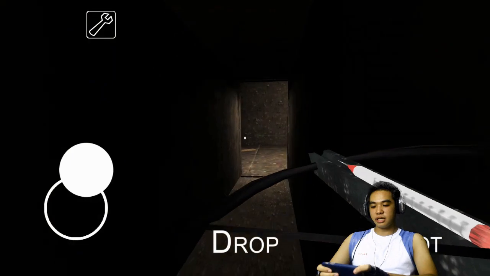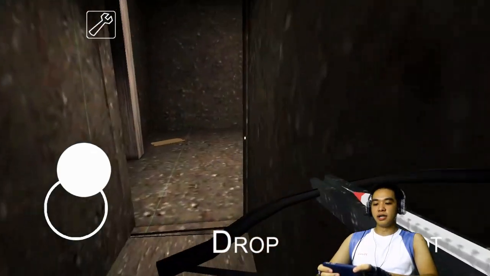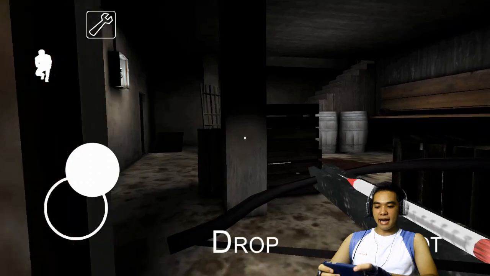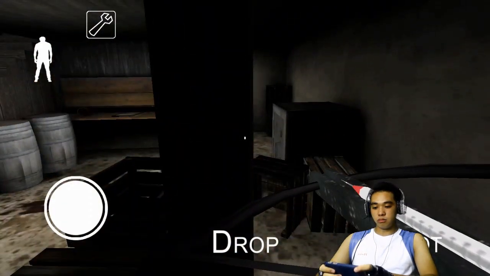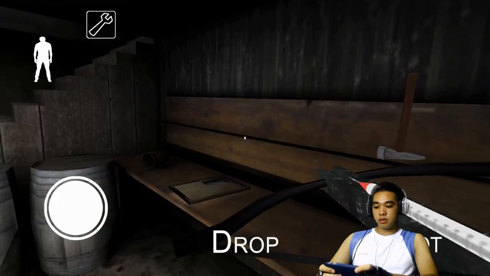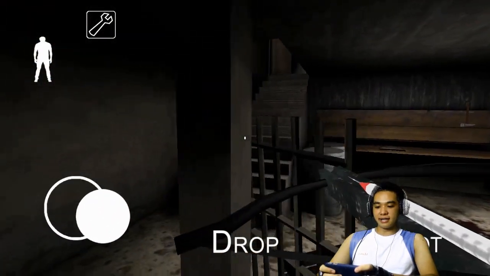I know where the winch is. I need the winch to get the well. And the well will always have the hammer. The hammer is important because it's the only way we can solve the puzzle in the attic. So in the attic, you need... I heard Granny. What's this? No! The hammer's here! Oh, I don't need to do that then. Okay, that's good. But first, we need to find Granny again.